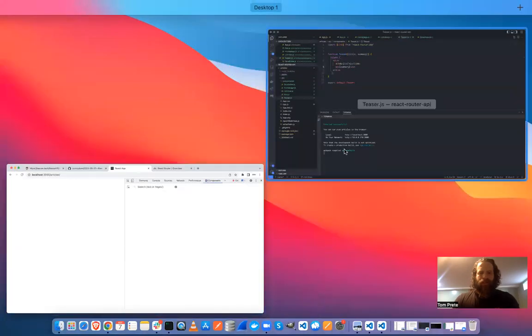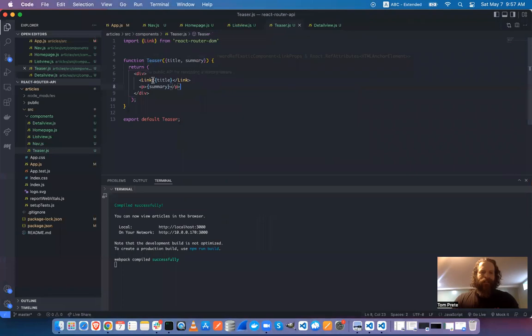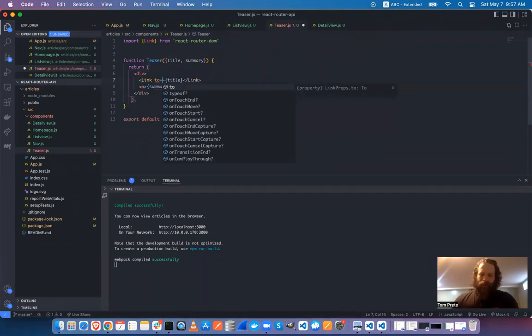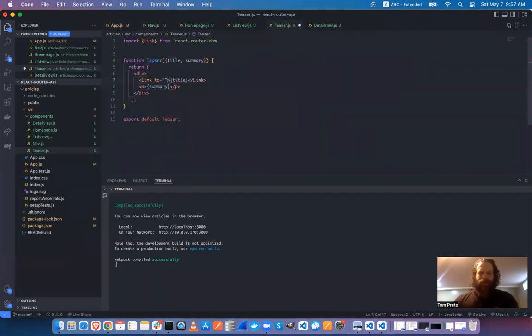Okay, so I have an issue. One thing is that Link requires where you're going to link it to. So it's called to. And in our case, this is going to be /articles/something. So I'll just make it 3 for now.